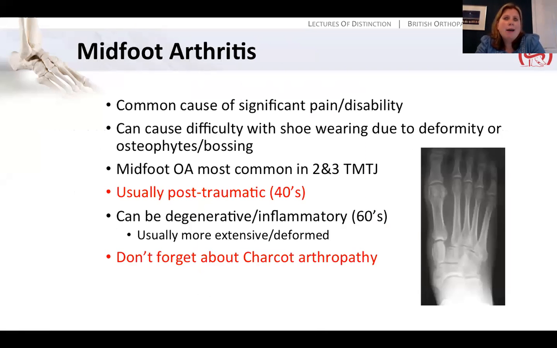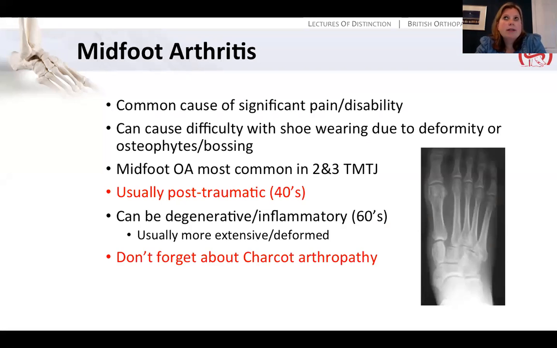So I would say that we see a lot of patients who have pain in their midfoot, and it can cause significant pain and disability. What's interesting is I think you spend a lot of time injecting patients for this problem and treating them with insoles, but you don't come to many fusions relative to the number of injections you've been doing. So it's something that we see a lot, but we don't operate and fuse all the people who come through with that problem. So it can often be managed with insoles and injection, which we'll talk about in a minute, but it is a really common problem that presents through your clinics.